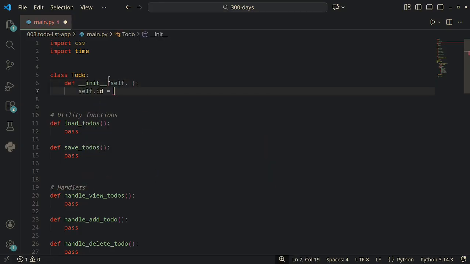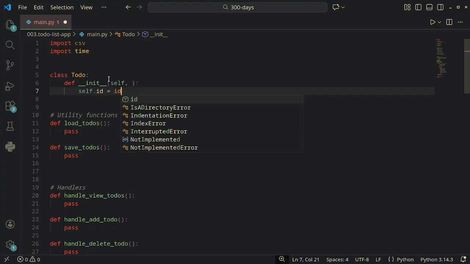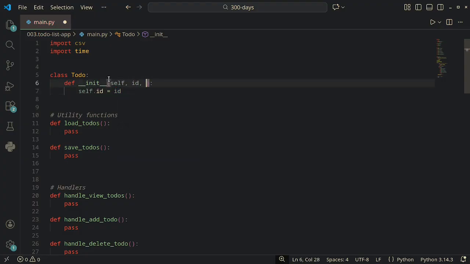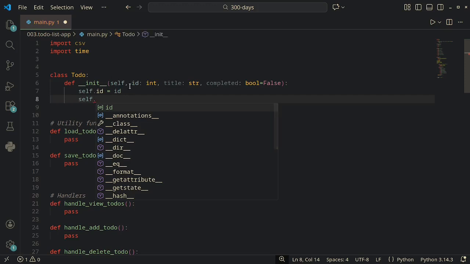All the to-dos will have their unique identifiers for me to be able to work with them efficiently and in a much more practical way. So it is going to be id, which is going to be coming from the parameters. Then title will be string, then completed will be bool, and default value of it will be false. Also, the id needs to be integer.